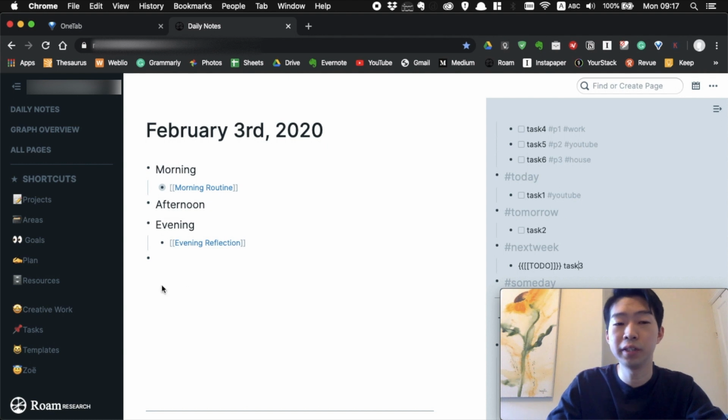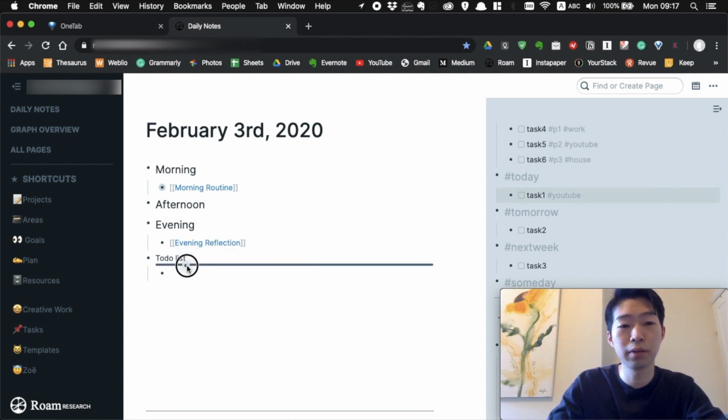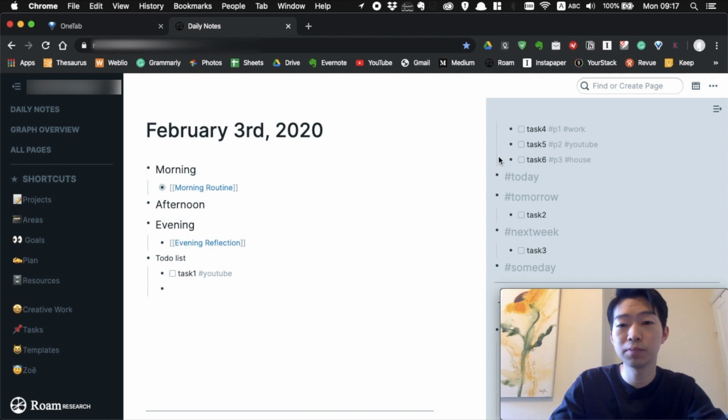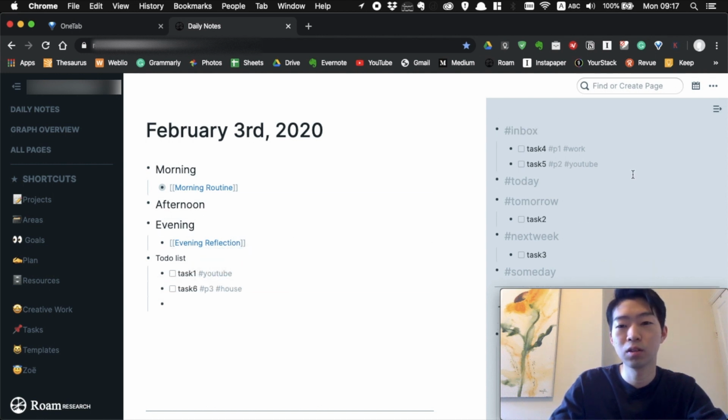And what you can do is create this, and you can simply drag and drop under this list. Or alternatively, you can simply highlight it, and copy and paste like that.